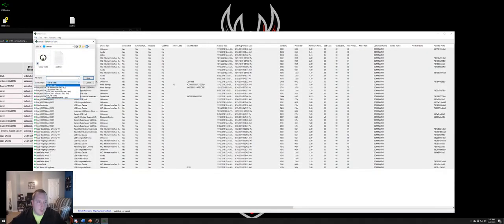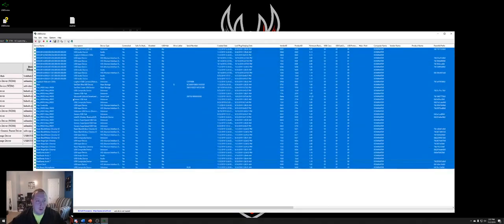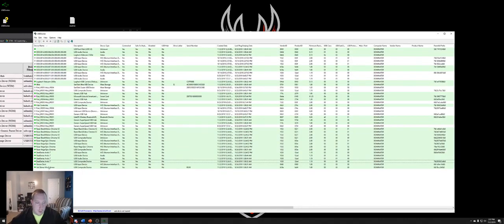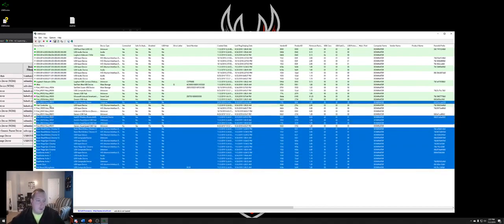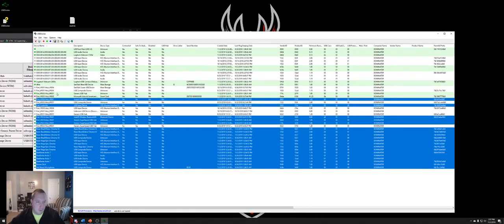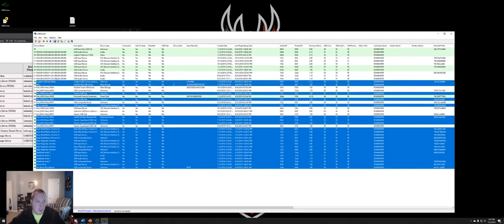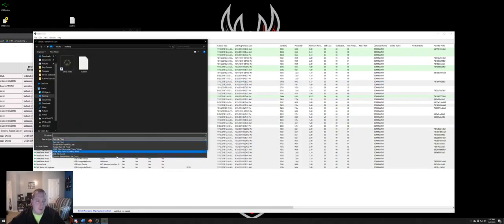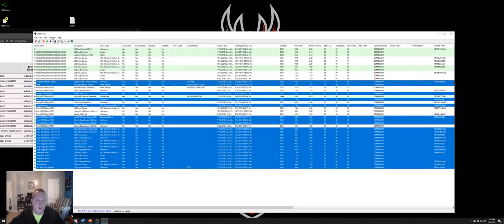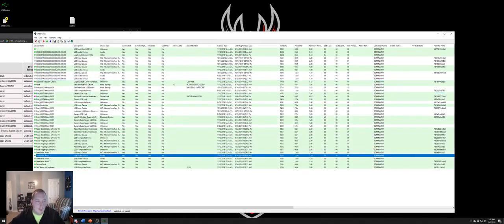And you can save it as a CSV file if you wanted to, and import it into an Excel sheet and parse the data that way as well. Or if you just wanted certain ones that are currently connected, you could just select all those and go from there, and then save those into a text file, CSV file, or HTML, however you want to save that.